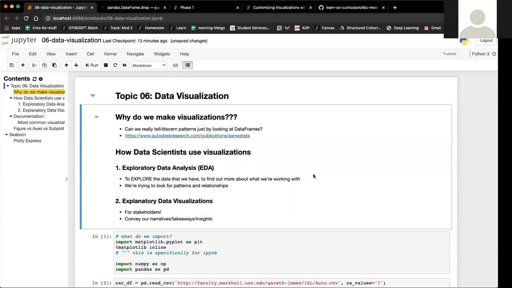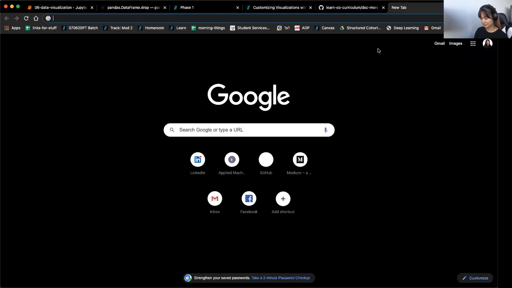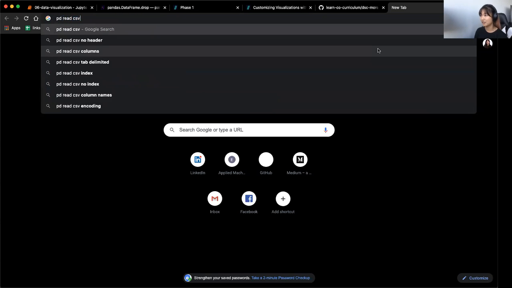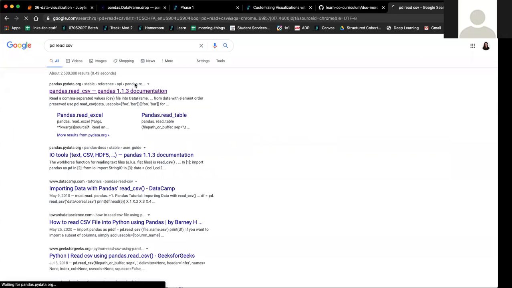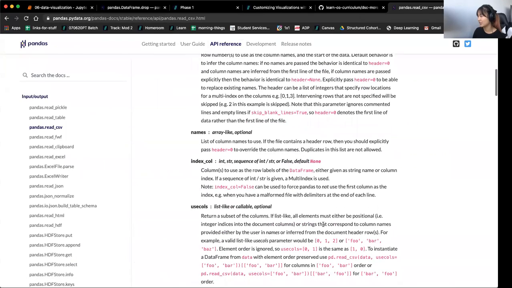Excuse me. When we are reading the files, when we put the variable index_col equals 0, what does it do exactly? So let's actually take a look. pd.read_csv, and index_col. I believe it tells you where to start, but let's take a look. Index columns. So it's basically which columns to use as the index of your data frame.